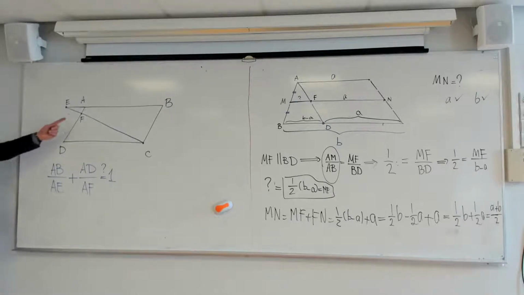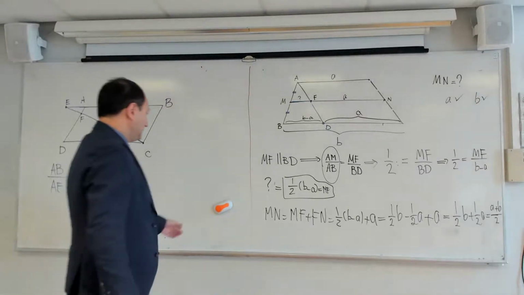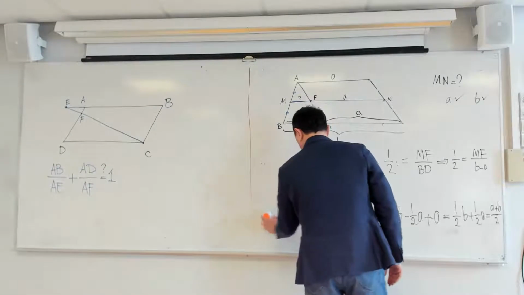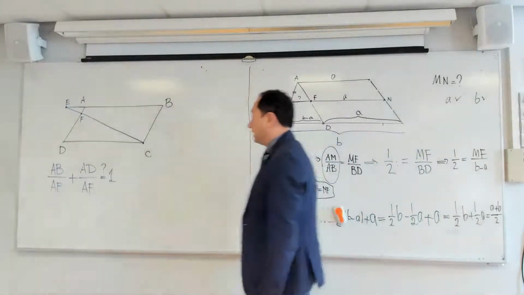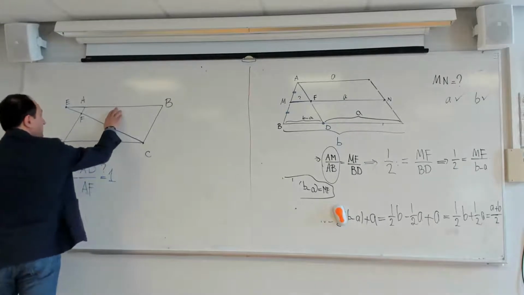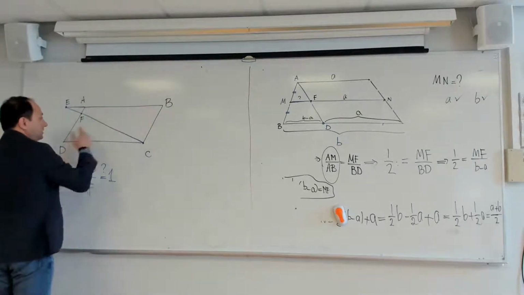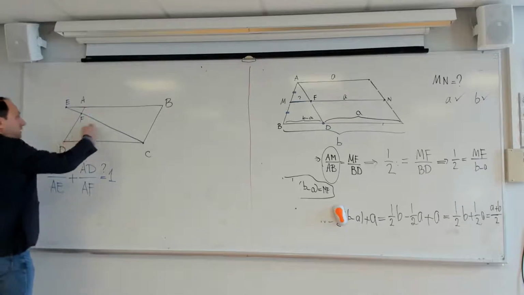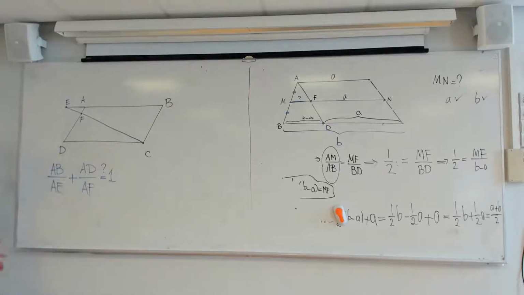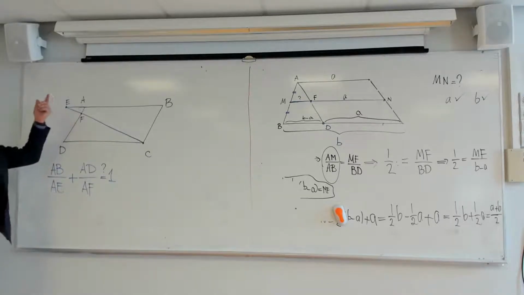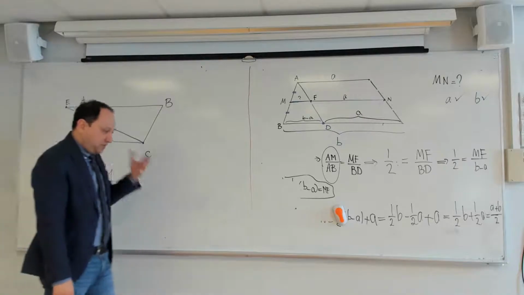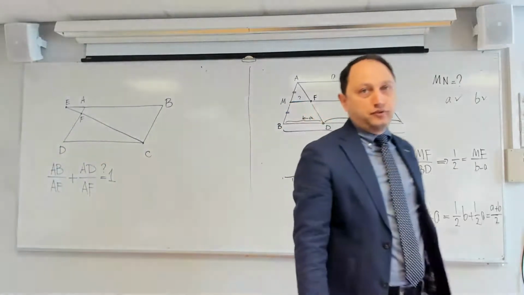So you don't know if F is in the middle or not. Apparently in this picture it is not in the middle. We don't know anything. If you want to say a word, you have to prove it first yourself. Does it mean all the sides have the same length? Which sides? No. When you say parallelogram, it means AB and DC have the same length. AD and BC have the same length. We cannot say it more than that. We don't know anything about this length. If you have a suspicion that there is something going on, you need to have a proof for that.